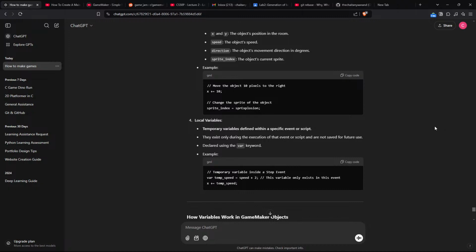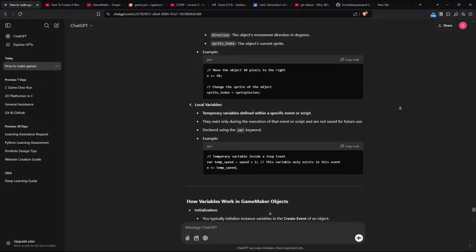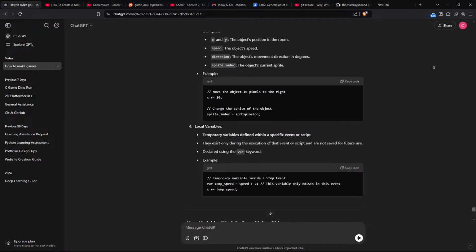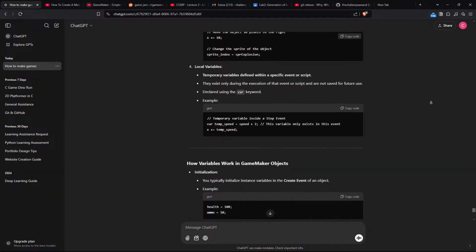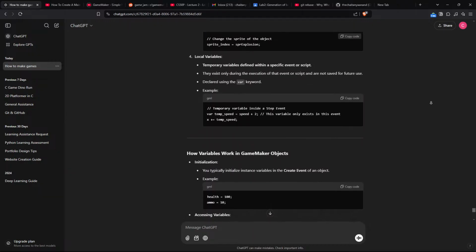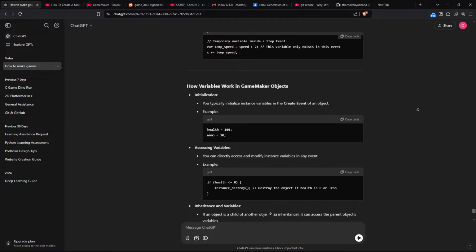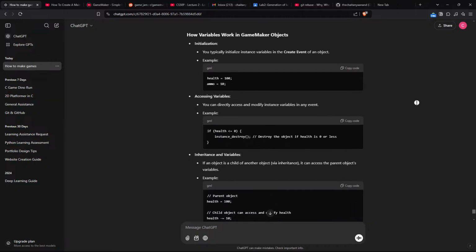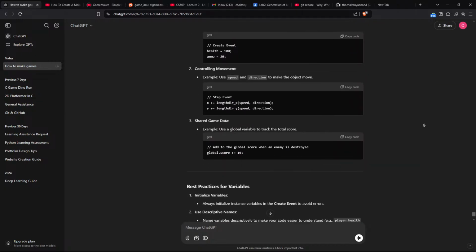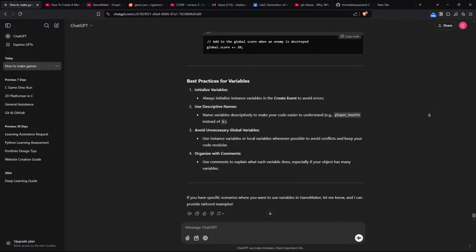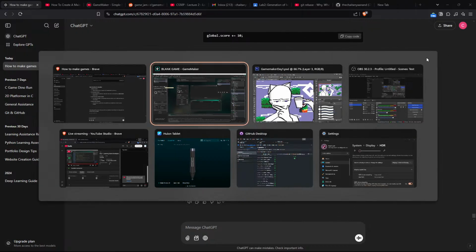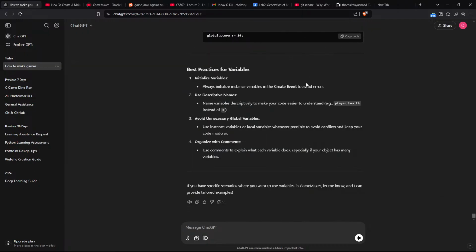Move object 10 pixels to the right, x, okay. So like basic variables. These are built-in variables, yeah. Local variables, yeah. Declared using var, okay. Sure. That's what the thing in the last stream was. Got it. And then how to initialize. Okay. This is good enough.